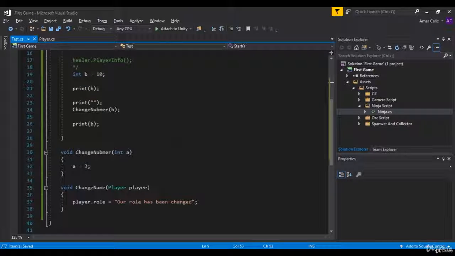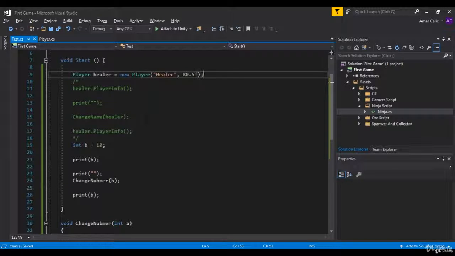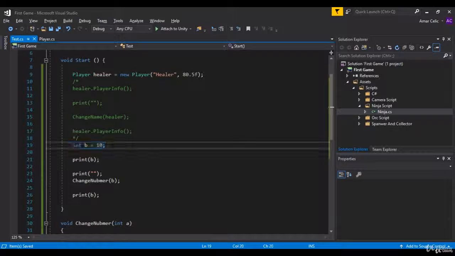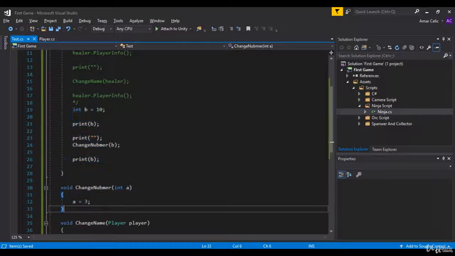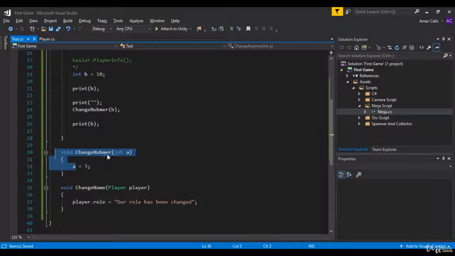The point of the whole video was to say that you cannot change integers the same way you can change game objects, because integers cannot be changed with another function, even though we passed the parameter. But when we're changing our player role, it can change, because it is a game object that we go straight into.